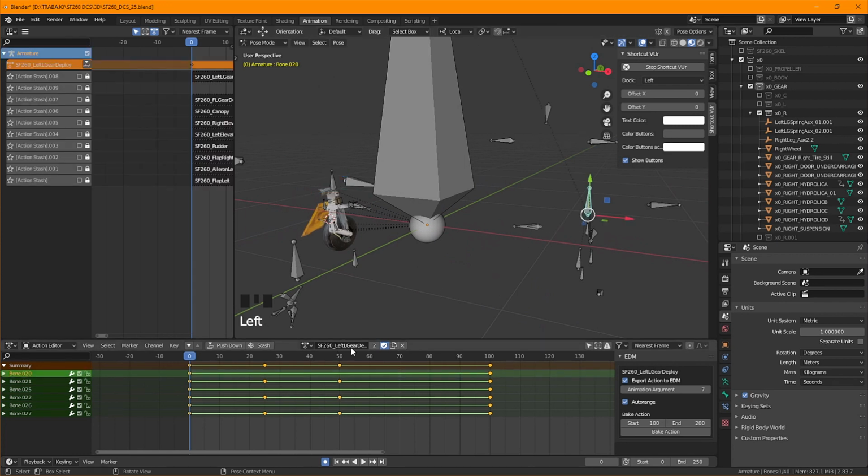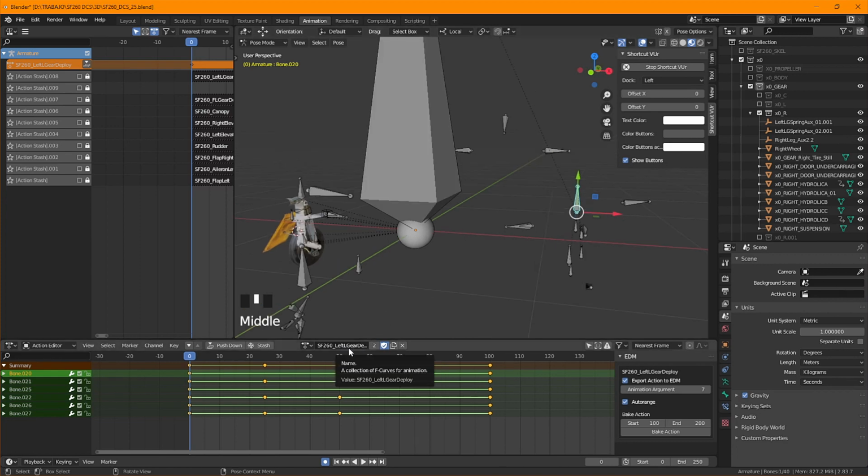This is the left landing gear deploy animation. Esta es la acción left landing gear deploy animation. We are going to copy it. And something changed here, the shield disappears, aquí desaparece el escudo, but it appears with a different name, 001, aparece con número 001. We are going to remove that 001 and the point, and we're going to change it to another name. We could remove everything, podríamos cambiar todo, pero change this to right landing gear deploy, and press enter.